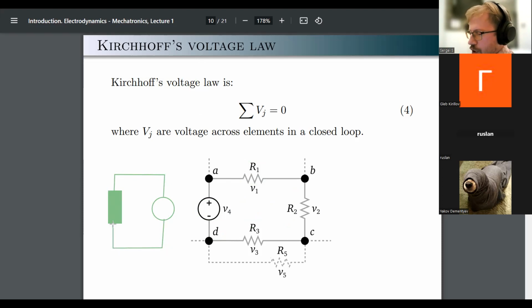How do I measure the voltage across the bulb? Well, let me measure it somewhere here, let's say, and somewhere here, let's say. I think at this point it is instantly clear that this is exactly the same as measuring the voltage across the source, across the battery, right? So of course the voltage across the lamp will be equal to the voltage across the battery. We can argue about the sign, but the voltage itself is the same.